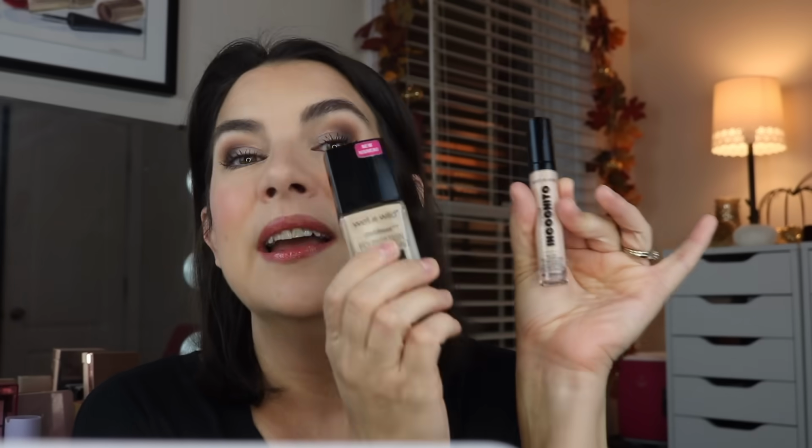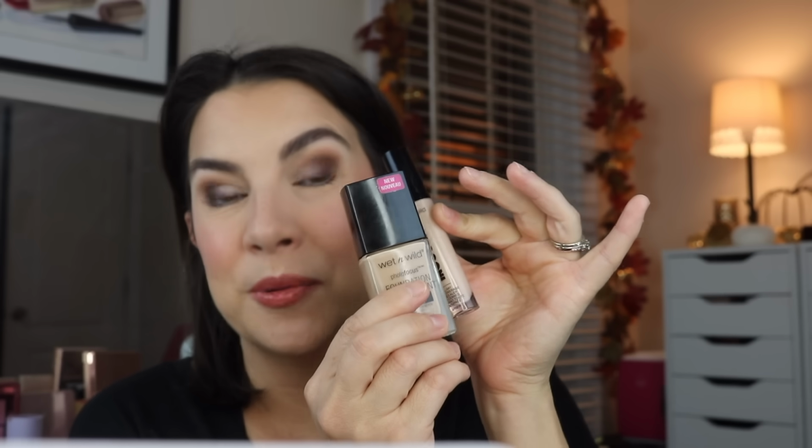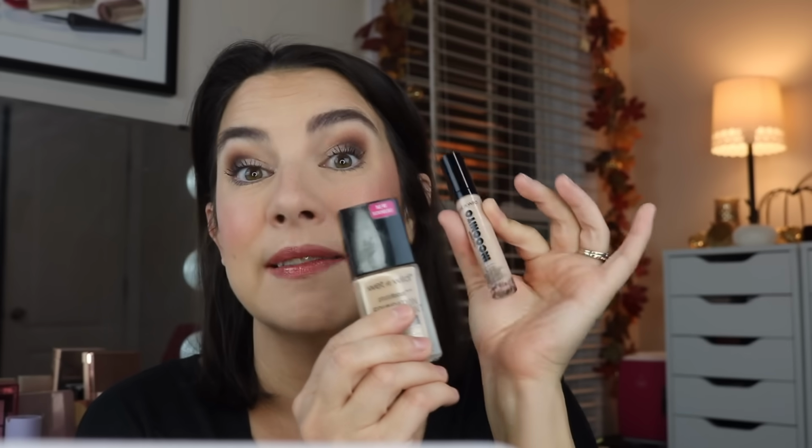It's not brand new, but if you've yet to take my suggestion on this, the Wet n Wild Photo Focus Matte foundation. I wear soft beige. I pair it with the Incognito Concealer. Anytime I wear this, I'm almost always wearing this as my concealer too, in light beige. And I always talk about how maybe it's a little less coverage than the e.l.f. Camo Concealer, but honestly, these two together look perfect, and they do well all day long. It's a staying power thing. It's such incredibly reliable staying power.